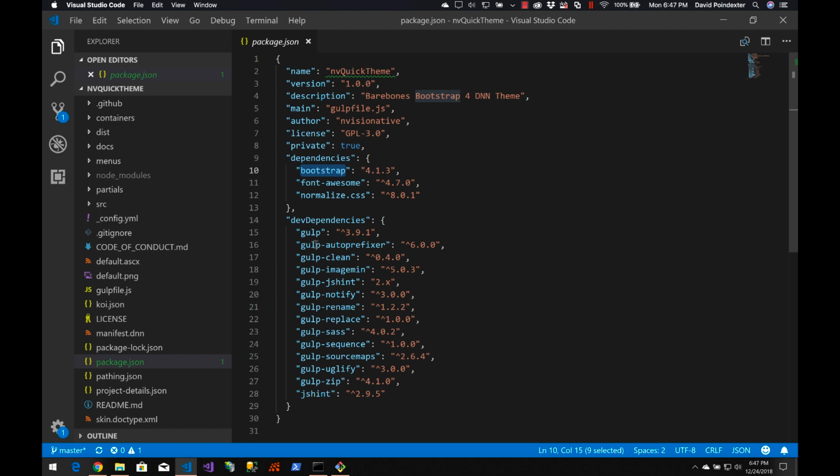This is while we're developing. That's the dev dependencies. We're going to be using Gulp and a lot of Gulp task automation type plugins, if you will, to do different things. Like, for instance, there's Gulp-ImageMin here. Well, that is a nice processor to minimize your images and optimize them for the web. So if you're going to be putting images inside of your theme to use for the graphics or the background images or stuff like that, then this will automatically process your images.